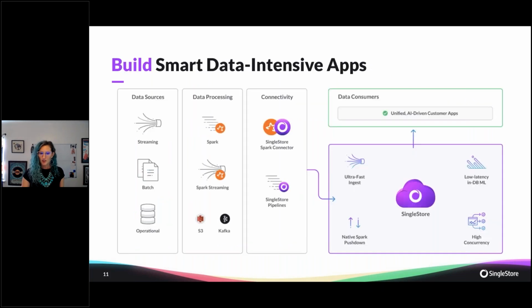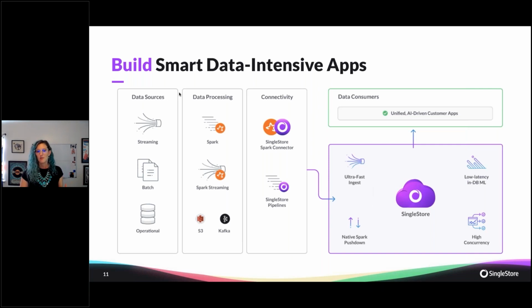And if you think about how you can use the connector and bring Spark and SingleStore together, you can use it to build brand new, smart, data-intensive applications. So instead of that old story where you're moving data around between lots of applications, you now can still take both streaming and batch data sources, along with sources like S3 or other cloud storage in Kafka, and build a unified AI-driven application, which is what Spark is used for quite a bit. And some really big companies that you're probably quite familiar with, like Uber and Hulu, are doing exactly this.